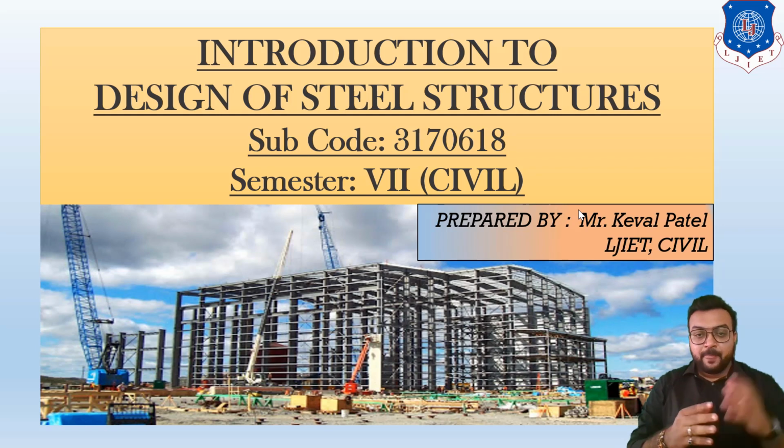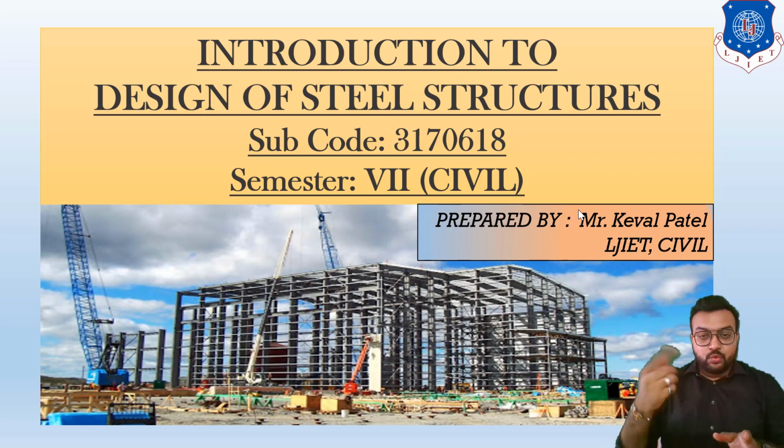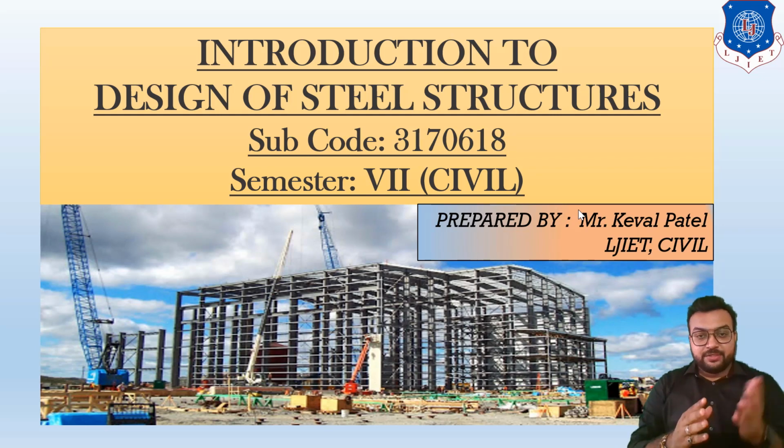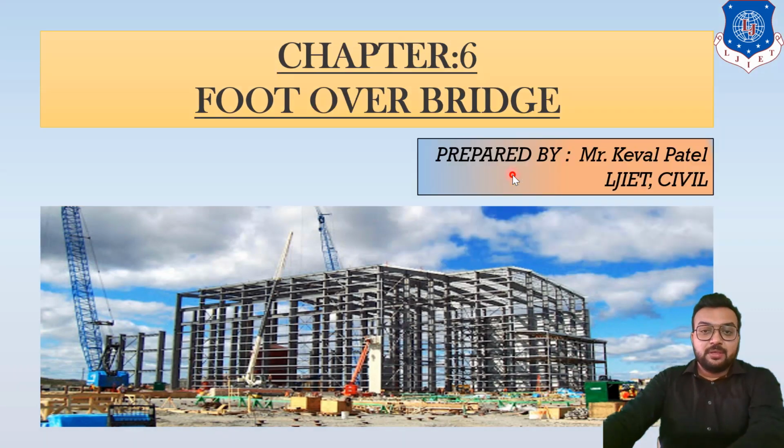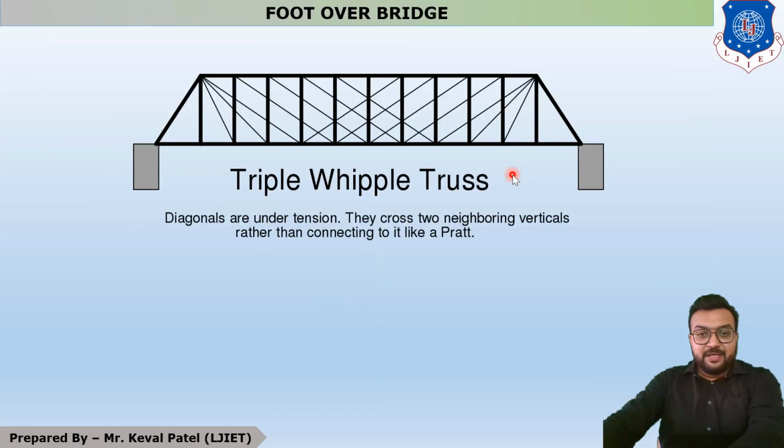Say for example, in N type of foot over bridge, in through type of bridge, our top chord is designed for compression member, our bottom chord is designed for tension member. So the design of tension and compression members is similar, but first of all we have to find out forces, and after we find out forces, the design will remain the same. So let us revise the last lecture. This is our second lecture.